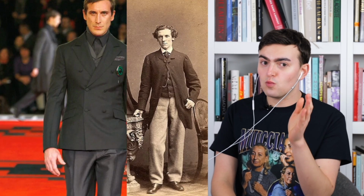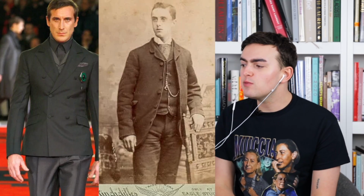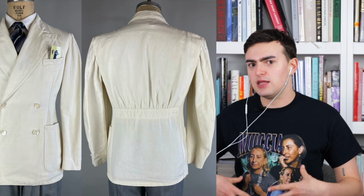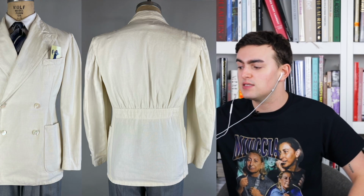Now this is a little blazer jacket style, I think double-breasted. I'm pretty positive that this jacket is inspired by the sack suit. Now the sack jacket was popular during the 1860s, like this single-breasted style, but actually did come back again in the 1930s. It was adapted to become called the Palm Beach suit, and it had a band at the back that would nip in the waist, which was similar to women's wear styles of that period as well. Usually if you look at women from the 1930s and 1940s, they had very nipped in waists, like this man right here, and a sharp shoulder. There isn't really a padded shoulder situation going on here, but we can see that this waist really does taper.